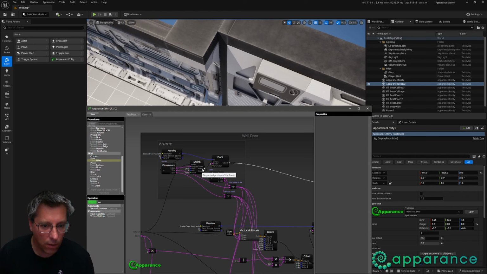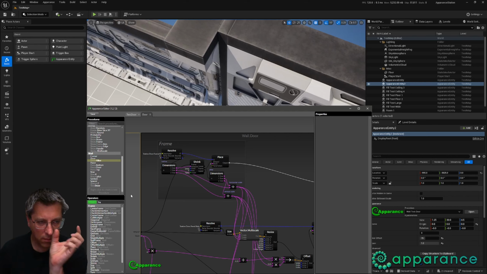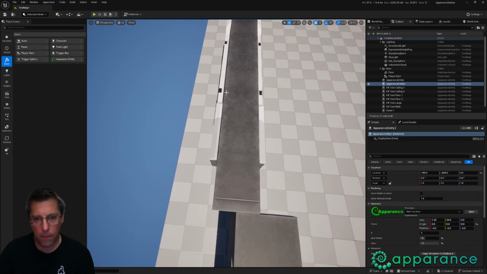I know what I'm going to do. So we've got this thickness. I'm going to shrink it slightly because our mesh is wider than the piece of wall we're going to be building out from. So I need a frame that fits here and not here.